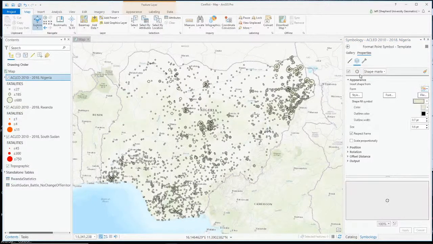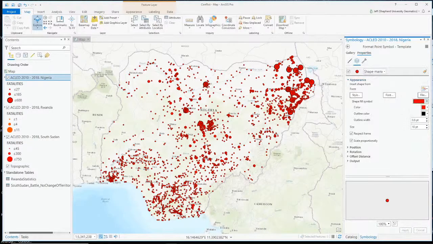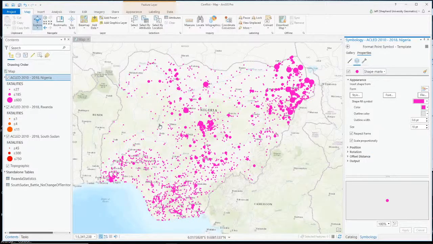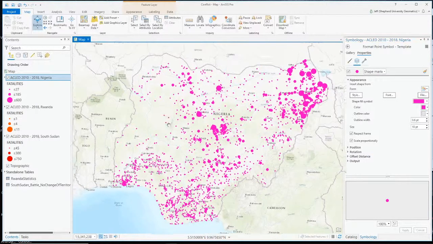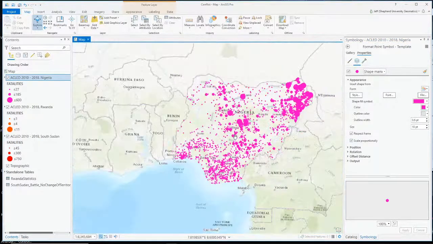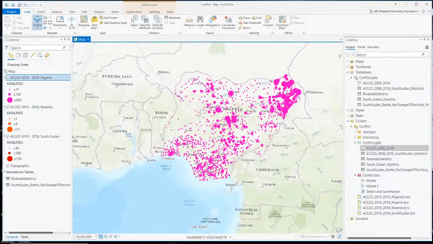We'll change the default symbol to something different, but I don't like the color, so let's change. We need a different color. How about bright magenta? No outline, apply. There we go. Okay, so we apply the same symbology as we had before for the other countries. So now we'll have 3 countries symbolized on the same map. All right, mission accomplished.